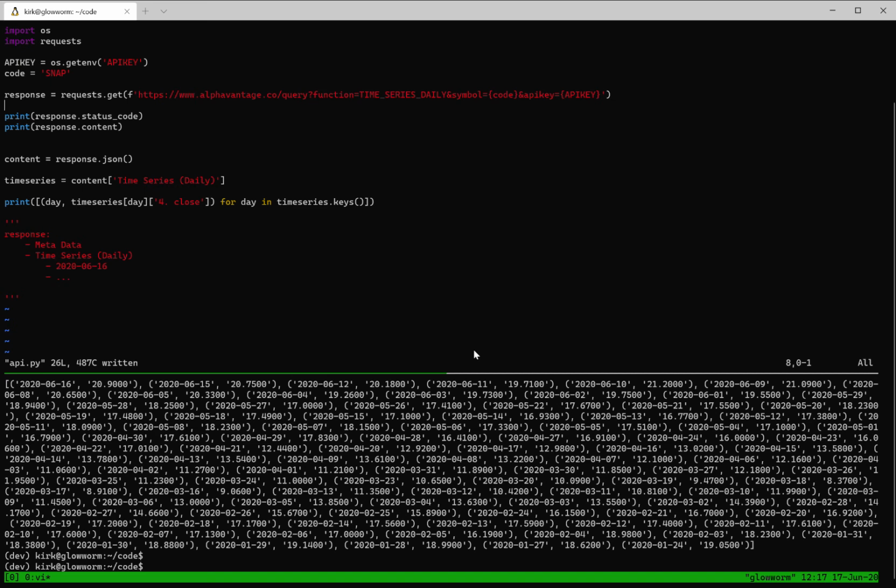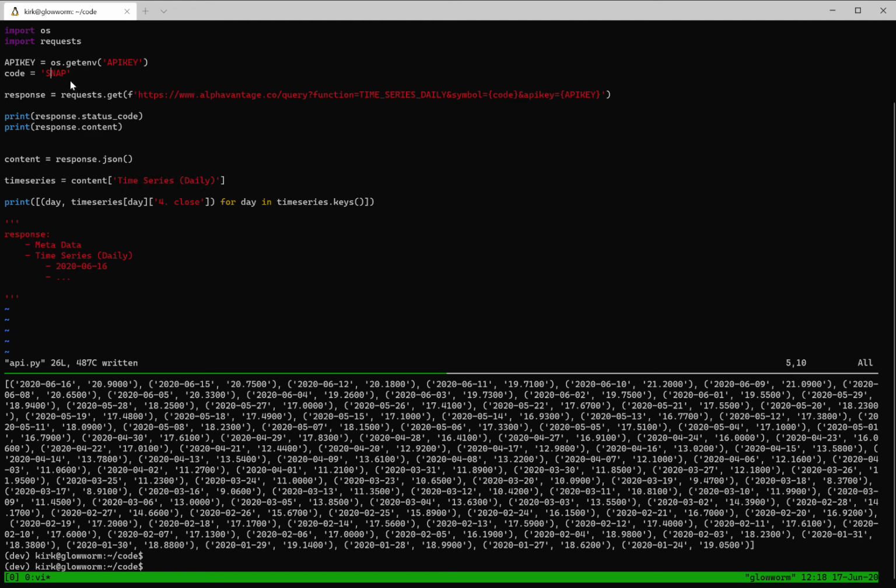The API isn't giving me what I would want from a status code, but it's easy to check the values. We saw here that if I don't have a valid API key, then there is no time series content in the response, just a message that says, hey, your API key is bad.